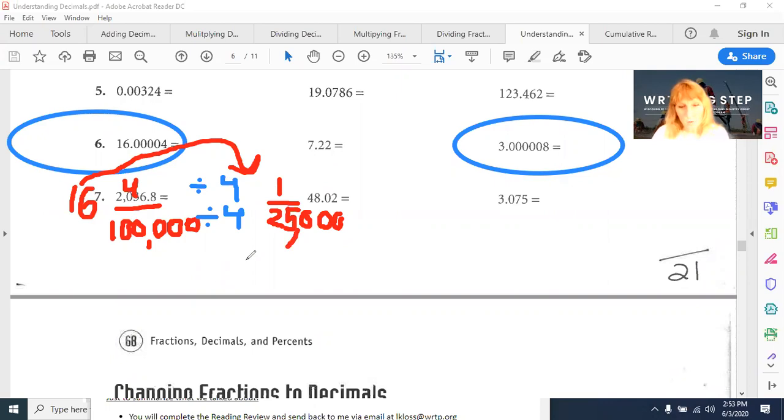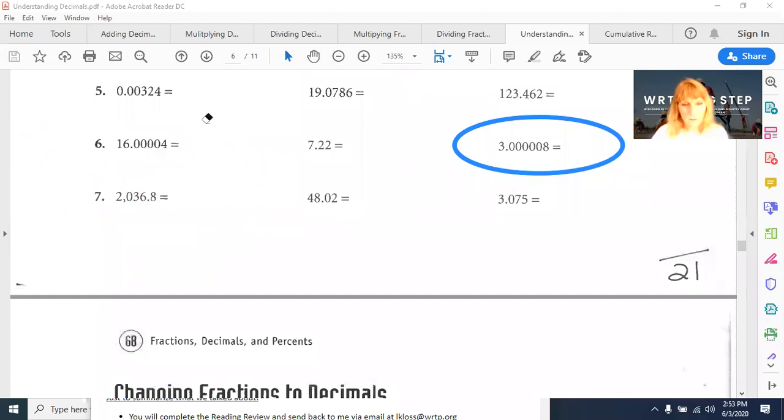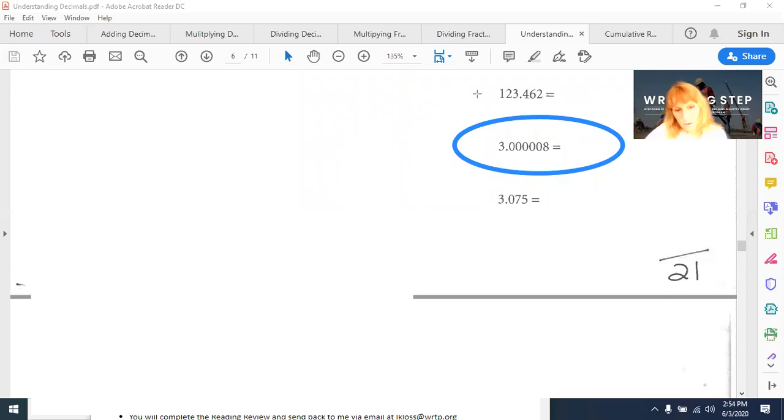This is getting to be the harder stuff. Okay, the next one we want to do is this 3 and then all these zeros and an 8. So let's take a look at that one. I'm just going to clear all my drawings on this side so I can make a little white space again. Okay, so now what is that number? Well, we have a whole number 3. And what is the number that we're going to put here? So the fraction part. Well, we're going to put 8 on top. And let's count. Tenths, hundreds, thousands, 10,000s, 100,000s, millions. So 8 over 1 million. So how do we write 1 million? Like this, right? 1 with 0, 0, 0.